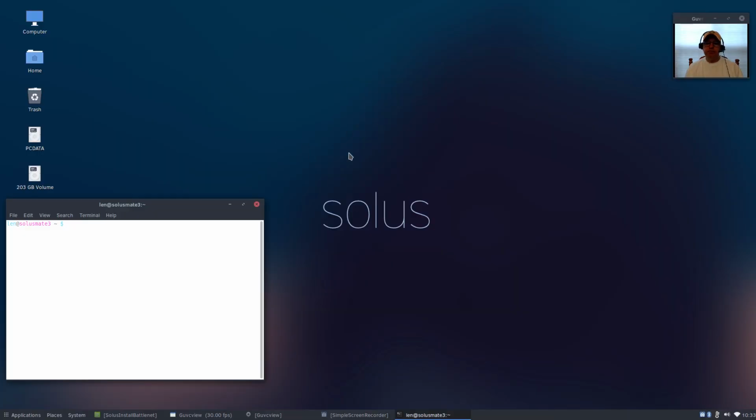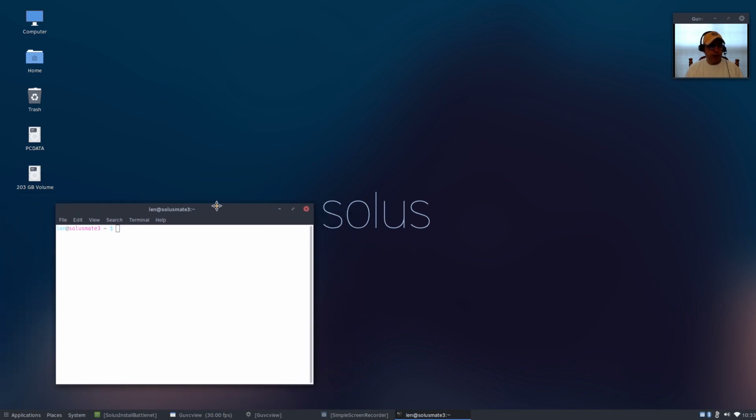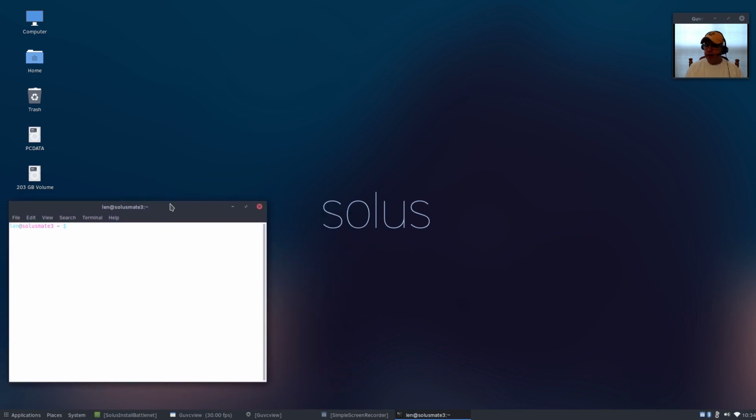Welcome back, guys. After installing Solus, I wanted to install BattleNet, mainly because I wanted to see if I was able to install BattleNet and get it working properly. In the videos that I've made in the past detailing the installation procedure within Linux, there is one major change in Solus, and I was not sure if you guys were aware of it. So I'm going to go through the complete installation procedure so that you can get BattleNet working within Solus.